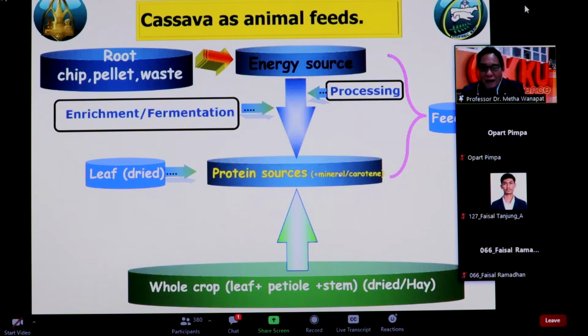And by the way, cassava contains phytonutrients, especially those condensed tannins. So this is very important now, that condensed tannin in cassava leaf and stem, especially in the leaf, can be very beneficial for the microbes to be more effective in degrading the feeds, the nutrients, and to lower the methane production in the rumen through utilization of cassava leaf, or cassava hay.